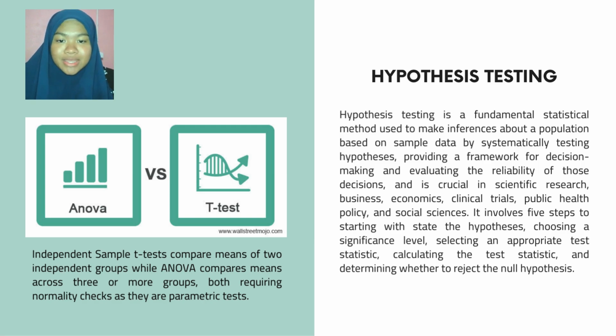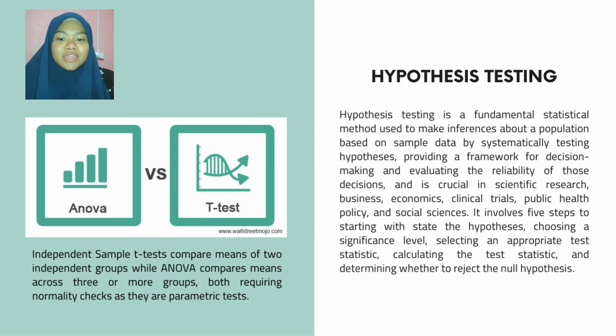The importance of hypothesis testing is in scientific research, enabling researchers to validate or refute theoretical predictions or hypotheses. Next, it is used in business and economics for market research, quality control, and decision-making processes. It also plays a vital role in clinical trials, public health policy decisions, and other social sciences to test theories and hypotheses in psychology and sociology.